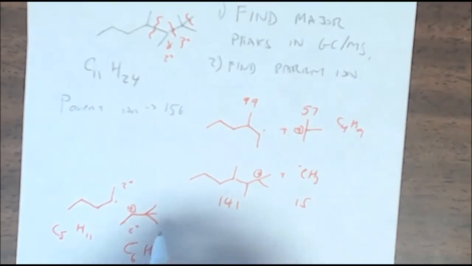So that's C6H, and just look at the difference between the two. That's H13. Okay, and these are going to be the masses of major ions that I'm seeing there. That's what I want you guys to be able to know and be able to figure out for tomorrow's quiz.